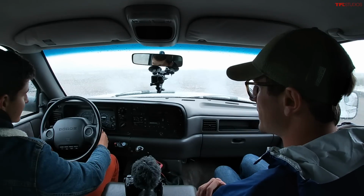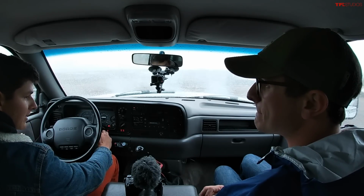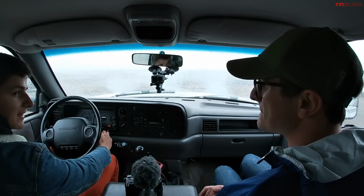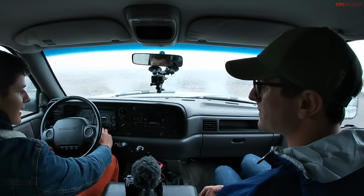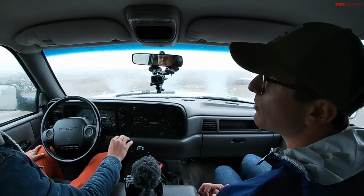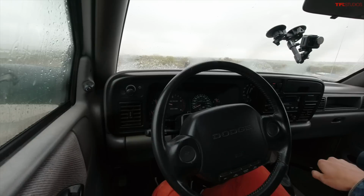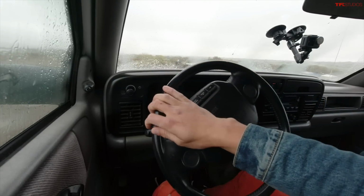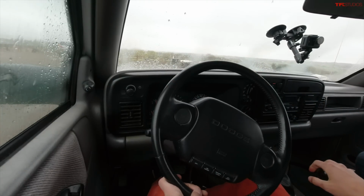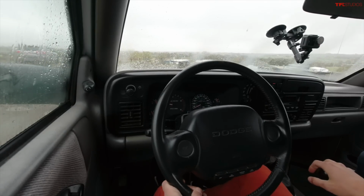But let's start with the engine startup on the old Dodge. Oh yeah, you can hear the auxiliary fuel pump light up because, of course, the truck is modified, a little extra power. And there it goes. So this is a 5.9 liter straight six turbo. And I think the second gen Dodge is really what brought the Cummins engine into the mainstream. I know they had older trucks that had it as well, but this is what this truck is known for.